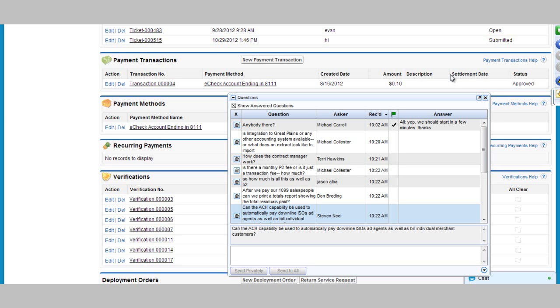Yes, and I'll just add to that, one of the greatest features of building the CRM on the Force.com platform is the reporting that comes with it. There are so many different reports you can generate. You can do them at a specific merchant level or at a specific transaction level, and you can then export them to a PDF, Excel, or even a CSV format.